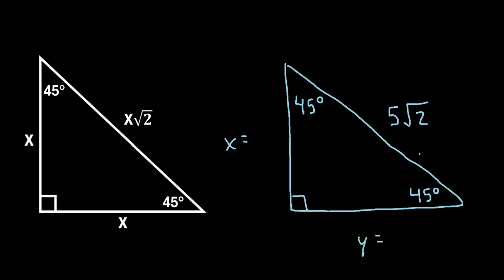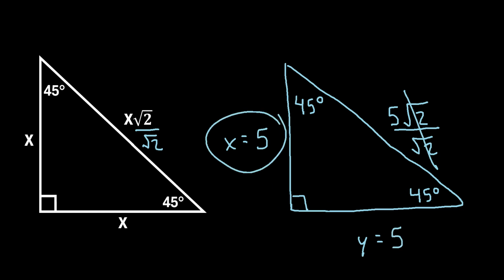Let's say we're told that this hypotenuse length is 5 times the square root of 2. How can we find x and y? Well, notice the relationship. If we know the hypotenuse, all we have to do is divide by the square root of 2 to get the side lengths. Because when we divide by the square root of 2, the square root of 2's cancel out and we're just left with x. So in this example, if we divide the hypotenuse by the square root of 2, these root 2's will cancel out and we'll just be left with 5. So x is equal to 5. And y is equal to 5, since these two side lengths are always equal to each other. So that's how we can solve this one.